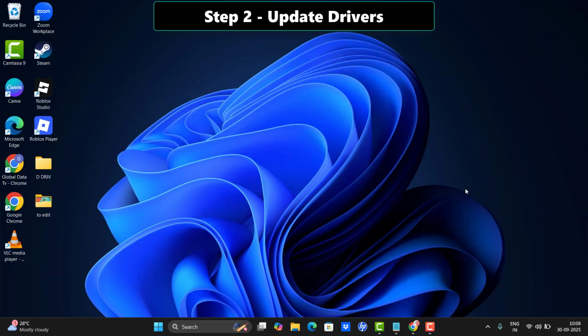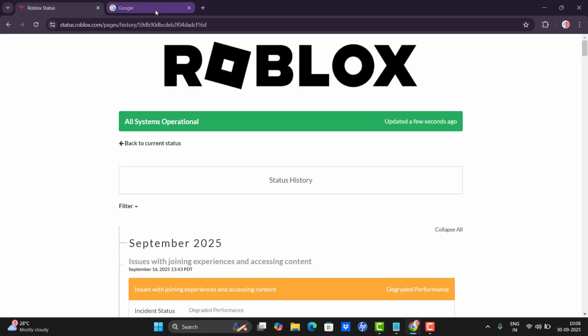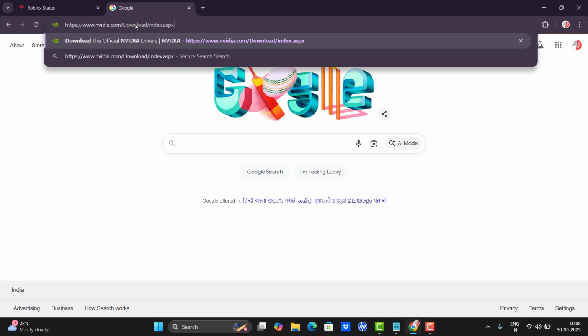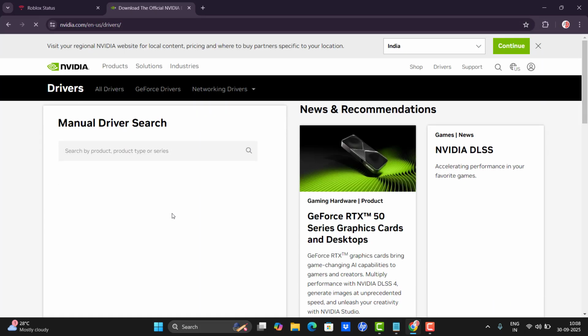Once that's done, we are entering our second step, update drivers. The link is in the description, so please copy the link as per your graphics driver like Nvidia, AMD or Intel, and paste it in your browser, and then you can download your driver based on your system.